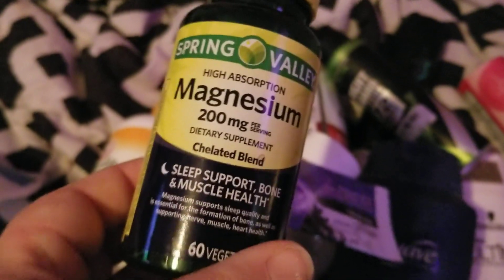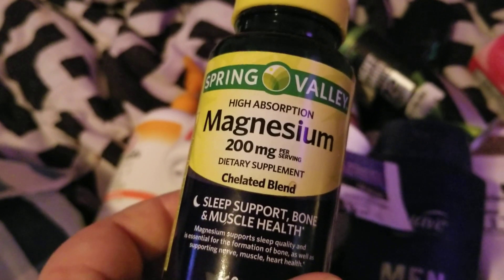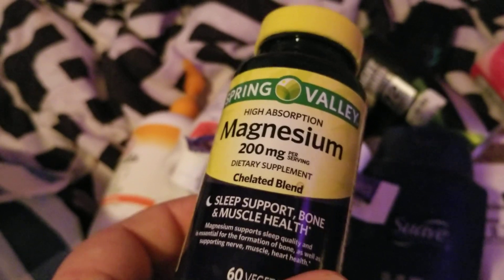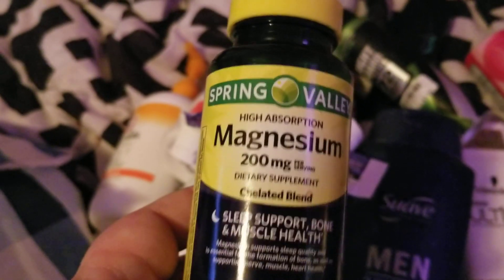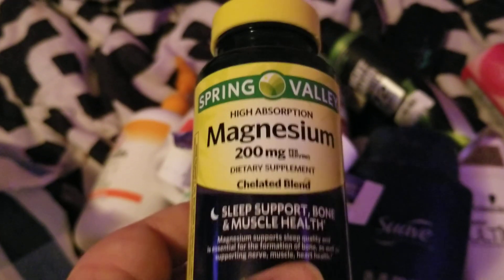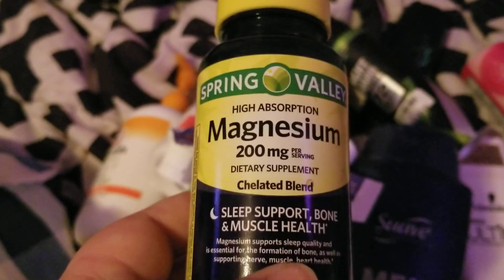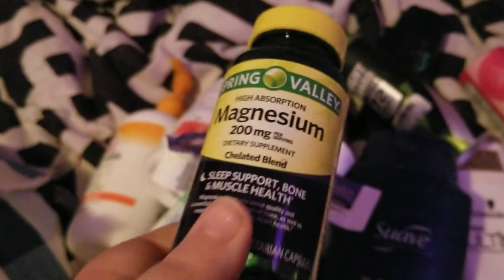My mother went through some magnesium. When she was at the hospital her blood pressure bottomed out — it tends to do that — and her heart rate goes up. While she was at the hospital they weren't sure why it happens, but they did say her magnesium was low and gave her two IV bags of magnesium. So the doctor said to give her magnesium supplements and she went through that.